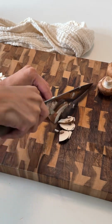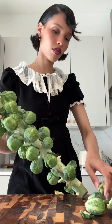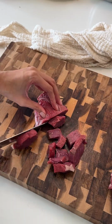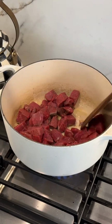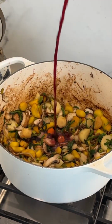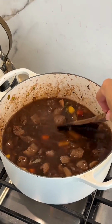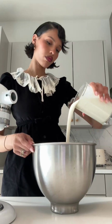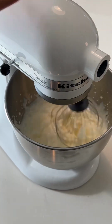I started by chopping up all of my vegetables, taking all the Brussels sprouts off of the stalk. I cut those up before moving on to slicing up my steak. I browned off the steak and got a good sear on it before taking it out, sauteing all of my vegetables for a couple minutes, deglazing with some red wine and homemade bone broth, before putting my meat back in, some herbs, and letting that simmer for about 4 hours.